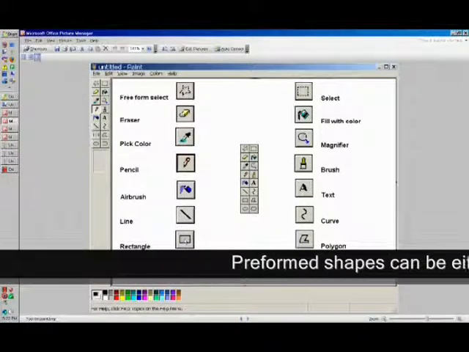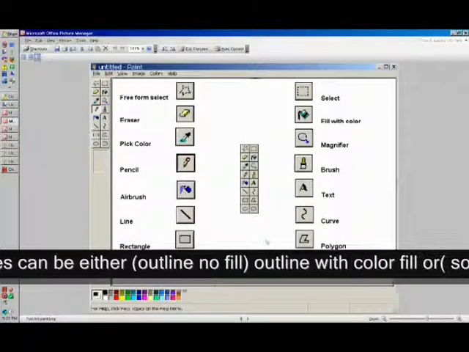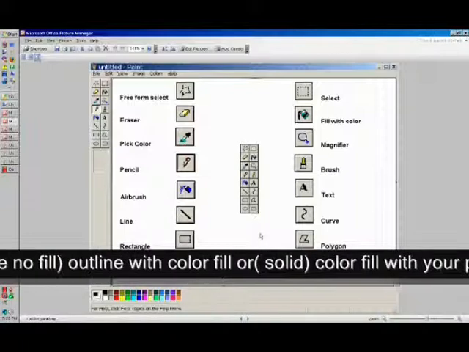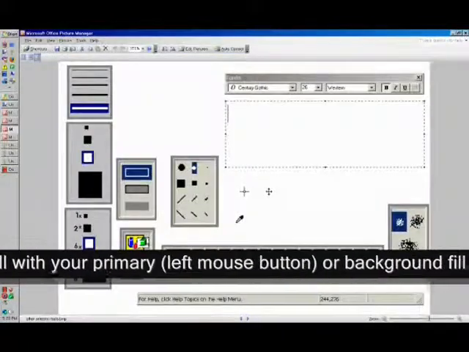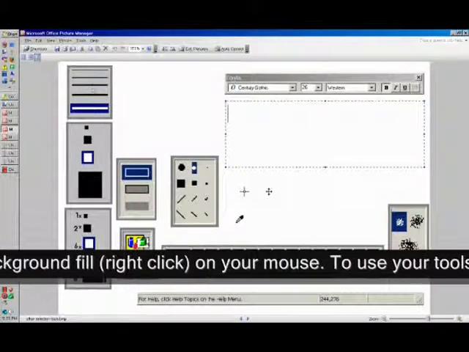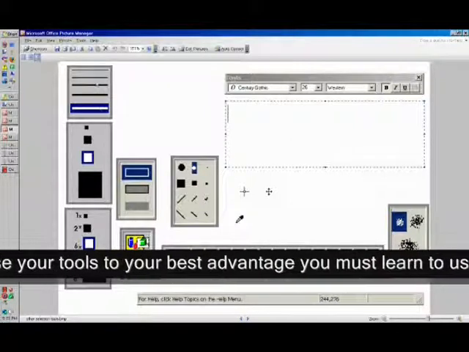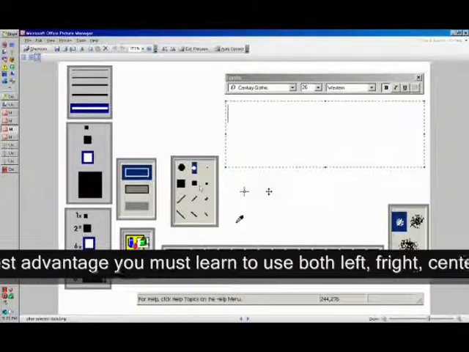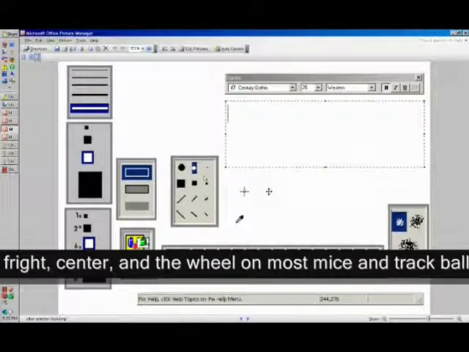Now let's cover some of these in a little bit more detail. I've given you all the basic tools, but some of these tools have options within them. Now some of those options that are covered are within the different selection tools. Say you pick a line tool. The line tool gives you an option for how big of a line you want. Within your paintbrush tool, it gives you the paintbrush shapes.